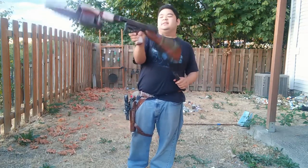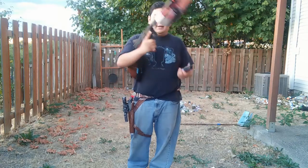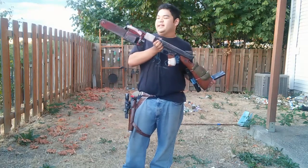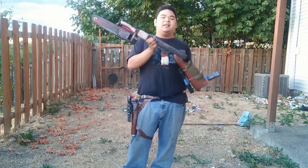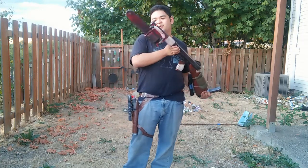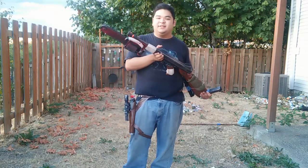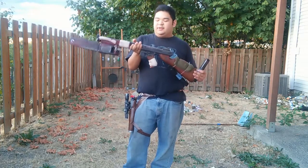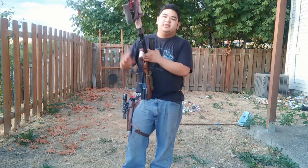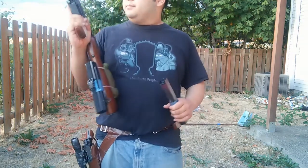This is an Airsoft Thompson, and unfortunately I lost the bolt, so it's just going to be stuck with the piston showing, whatever. But yeah, this is it. I dub it the Romero. This is basically a Thompson as if it had been through the zombie apocalypse, hadn't been used for a while, and now belongs to someone with an ingenious mentality. I'm referencing Dead Island or Dead Rising 2, where you can combine weapons. It became their own little survival tool, not for taking on hordes of the dead, but just for protecting themselves.